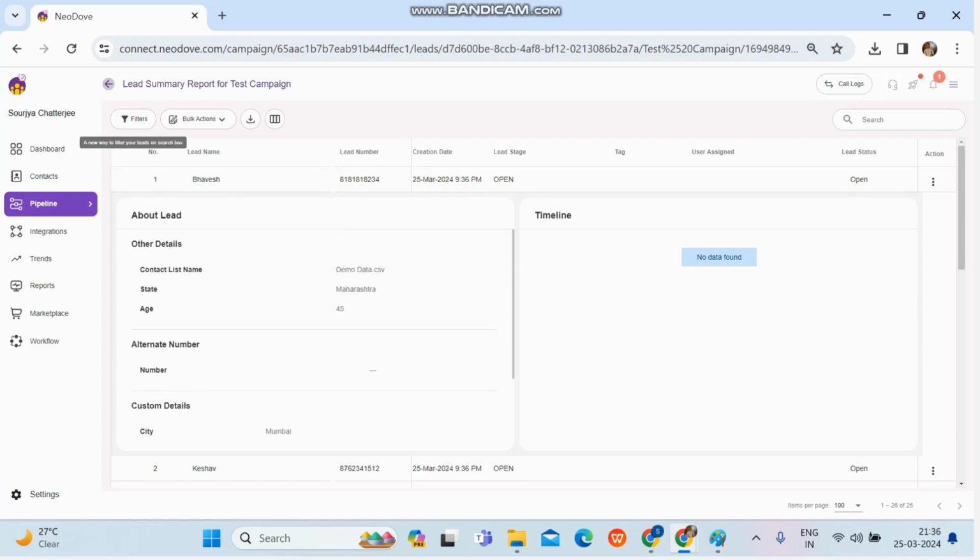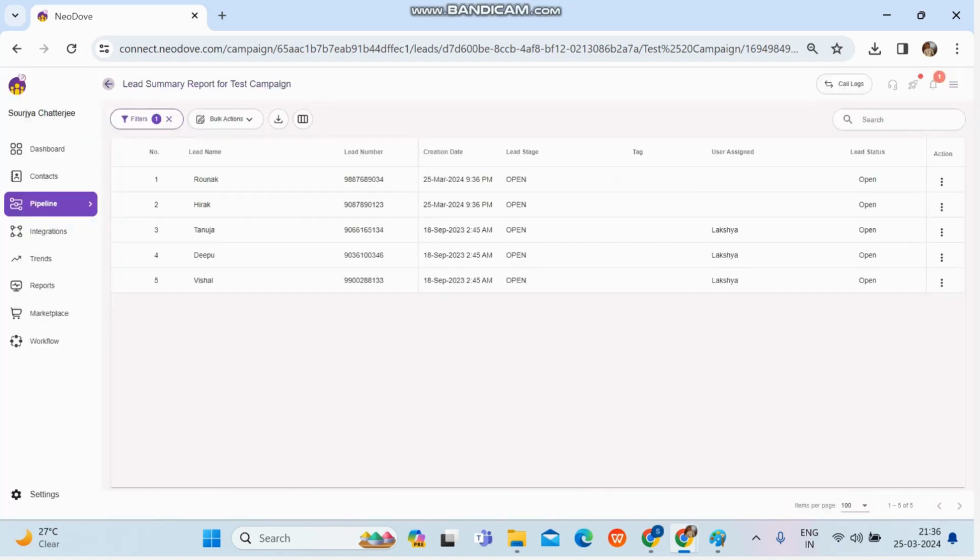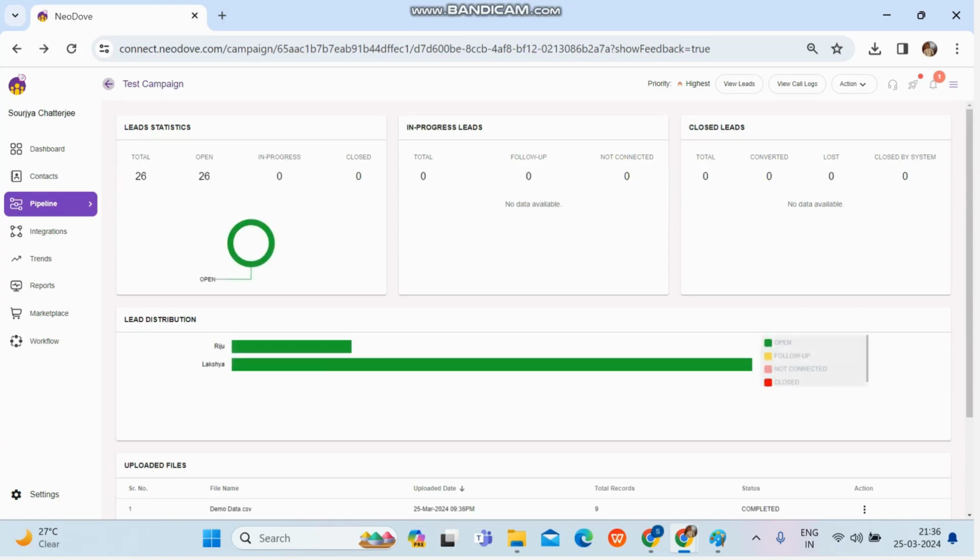So as per the city, I'll be able to filter it out. There's a filter option at the top. If I just simply click on filter, I can see the filter option available. So if I click on city and just type Kolkata for reference, I'll click on search. So whatever leads are present from the Kolkata location, I'll be able to see over here. So this is the way we can use the custom contact properties to filter, search, and create. And along with that, this is the way we can upload the data.